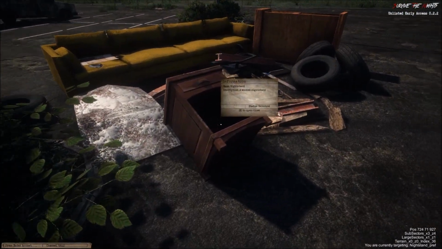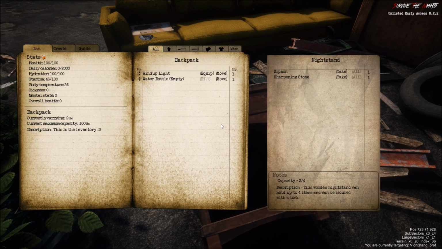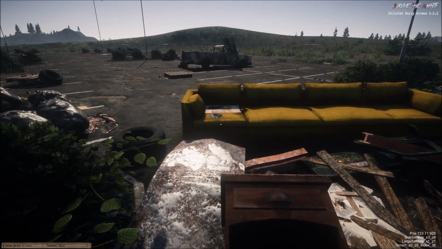So these are the containers, you can see hovering over here, and you press E, and we've got a sharpening stone. We'll take that. And what is that? Removing liquids from one container to another. Well, we'll leave that for now.